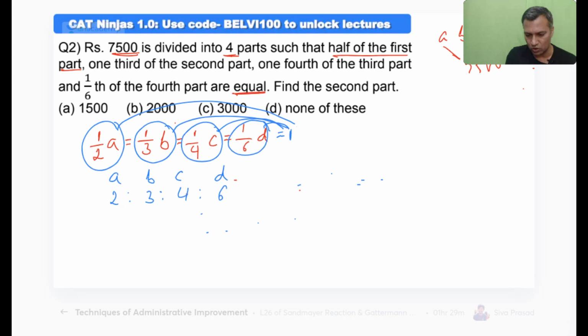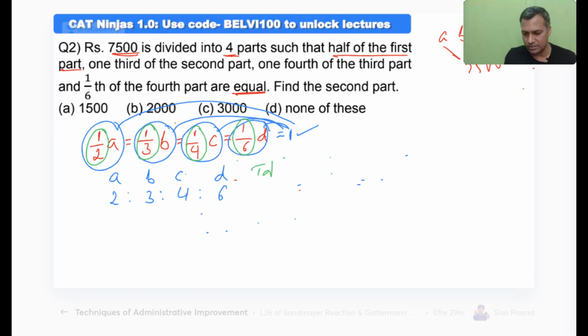Simply put, this is the ratio. A lot of people, after reading this question, fail to understand this point. Their teachers would have said take this as K. No need to take it as K. Take it as 1 and write those ratios in the reverse order. Which ratios to write in the reverse order? If you have 1 by 2, when you want the value of A, write it as 2 by 1. If you have 1 by 3, when you want the value of B, write it as 3 by 1. If you have 1 by 4, when you want the value of C, write it as 4 by 1, nothing but 4 itself. When you want the value of D, which is 1 by 6 of D, write it as 6 by 1, which becomes 6.